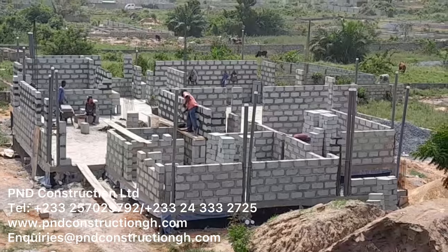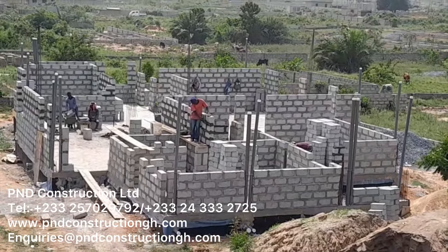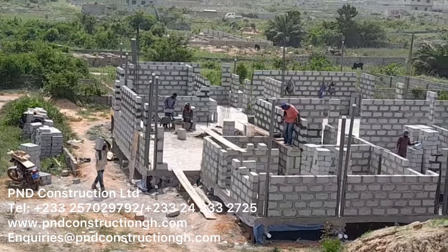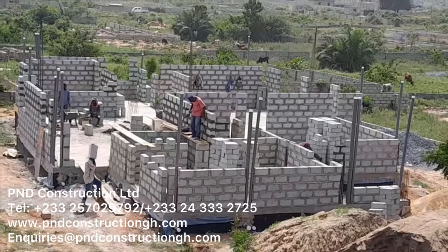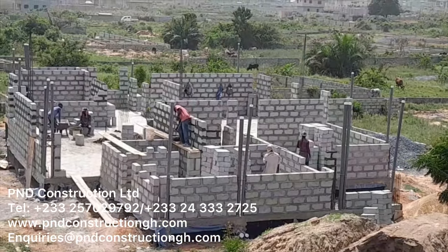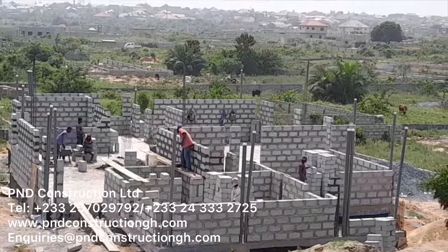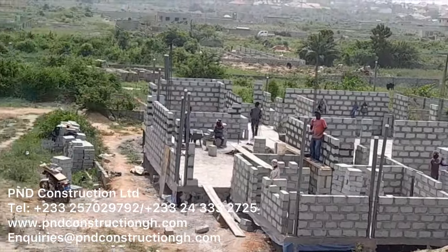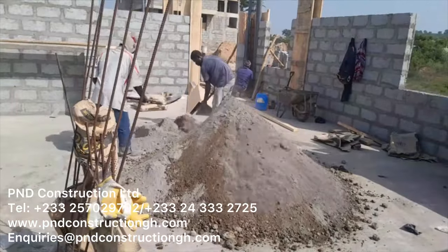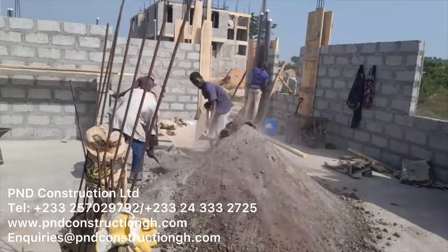What you'll see on the screen here, before you see the block work and the floor slab, you'll actually see the DPM sticking out — the plastic. Obviously when you come to later finishing stages, that will be trimmed down. It's clear in the Ghanaian Building Code that the DPM should be laid at least 150mm above the highest point of the land. What you need to factor in is your finished compound level at the foundation stage. You don't wait and finish your foundation, then fill your ground all the way, then find the DPM is now sitting below your filling — that defeats the purpose. It will breach.